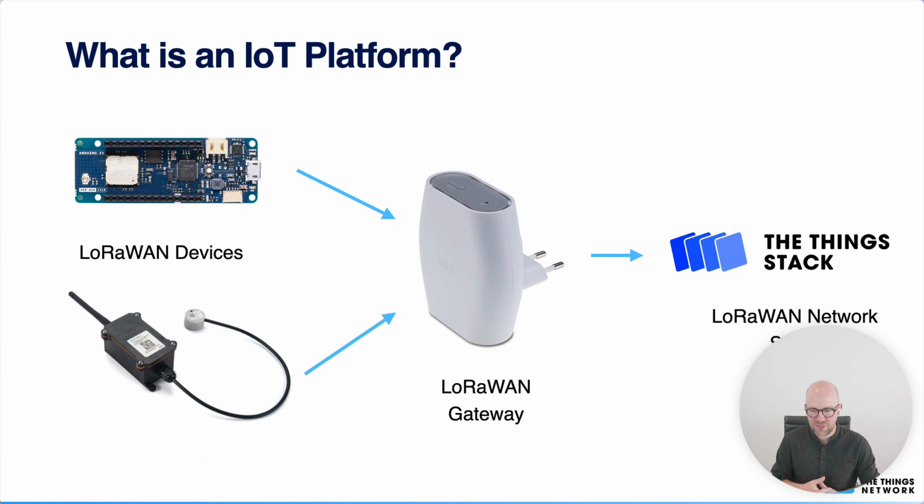By using this architecture from device over gateway to LoRaWAN network server, your devices are able to publish data to the internet. So you make this raw byte string information available on the internet, and from there on, you can hook up additional services. Most of the time, you want to use your sensor data to display it on a dashboard, or to have alerts or notifications if a condition goes beyond a certain threshold, something like that, and send an SMS or an email. This is what an IoT platform can do for you.